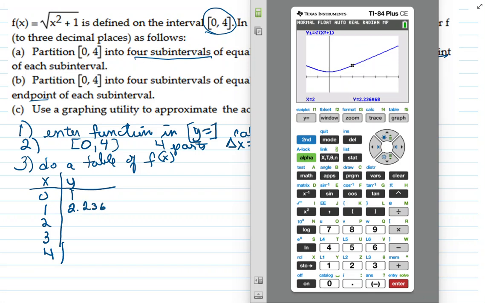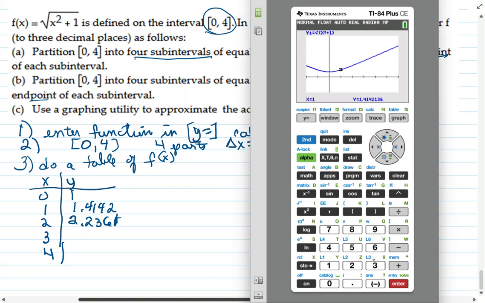And your eyes are better than mine. Oh, I jumped to 2. I forgot 1. I'll put that right here. Sorry. I don't know. Let's do 1. 1.4142. I think I did in the classroom. I added an extra 1. My eyes are pretty bad.